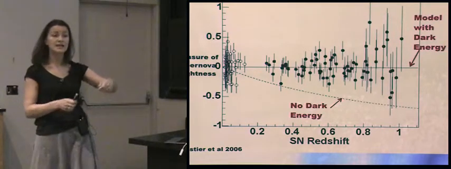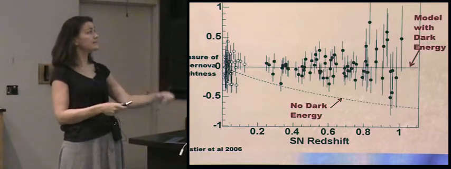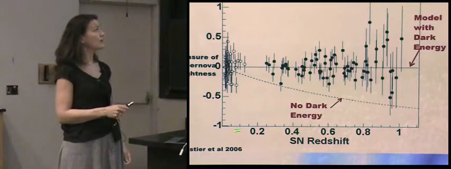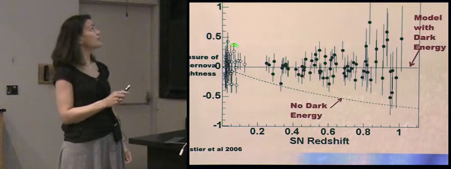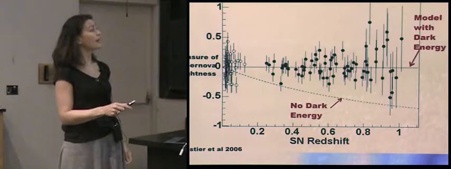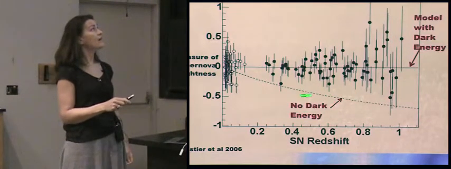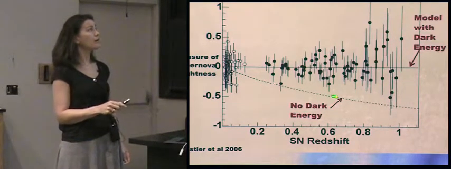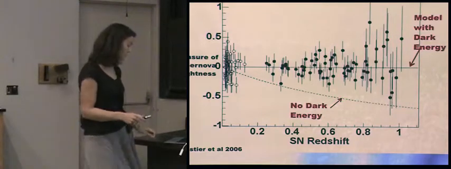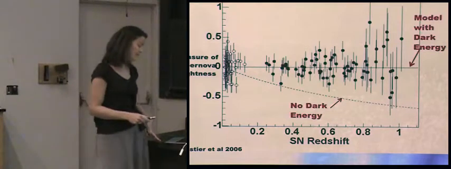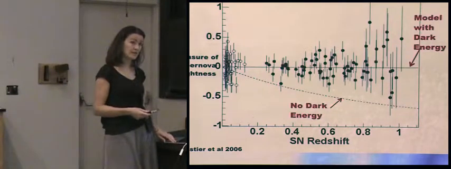So redshift is the stretching of light as it travels from the time it was emitted to us. So we talk about the redshift from us, where redshift 0 is where we are. So measurements of local supernova going right back. And we have measurements at higher redshifts now which all agree that a model without dark energy, with dark matter and visible matter only, does not fit this data. So really the data is calling for an unknown component which causes the expansion of the universe to speed up.